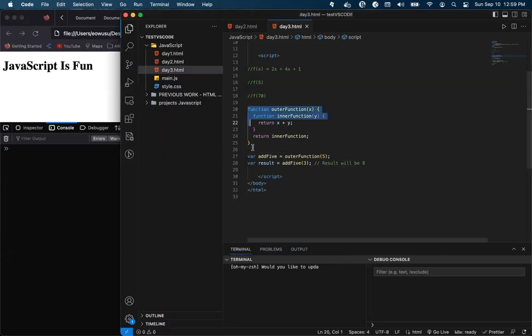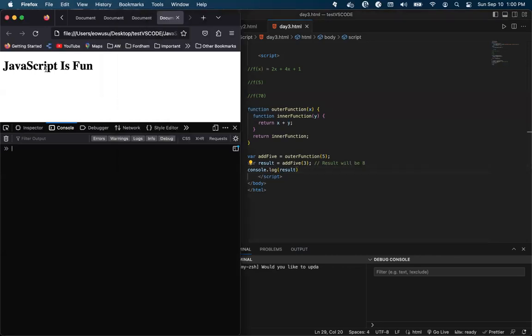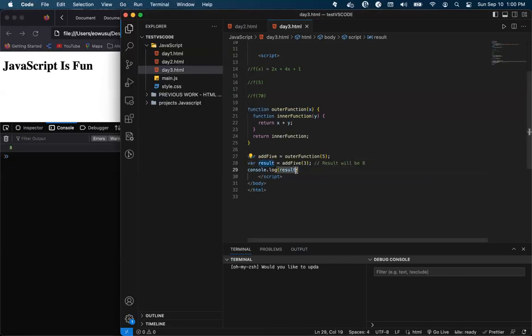This is one function, a bigger function like that, and this is the way you call it and make it work. Let me print the result, console.log. Like I said, this is very advanced. You may never have to do this in your life, but you may be reading some code and they have it there. I guess you won't be scared of it, that's all. So if I print the result here, I'm getting 8.